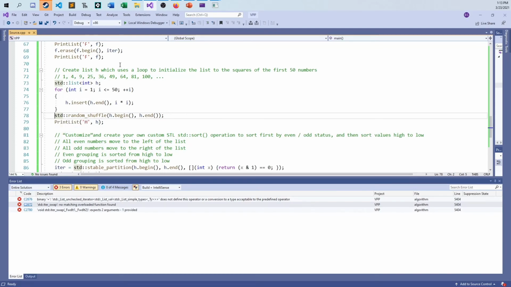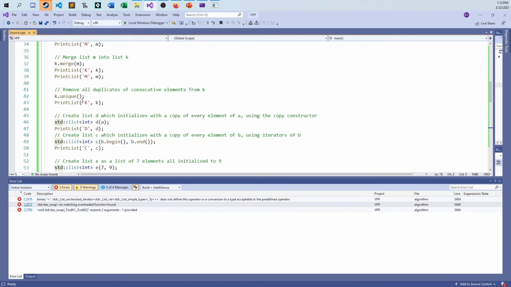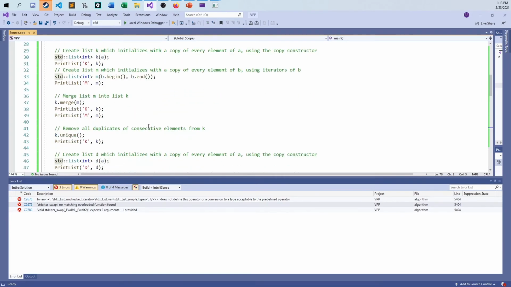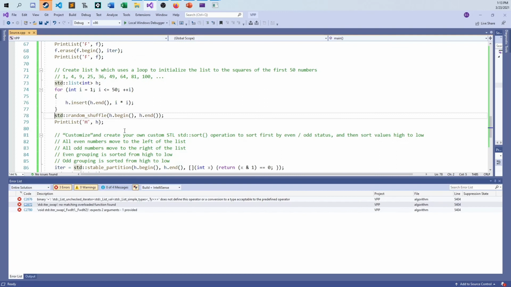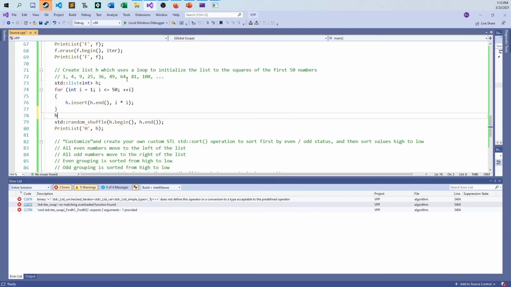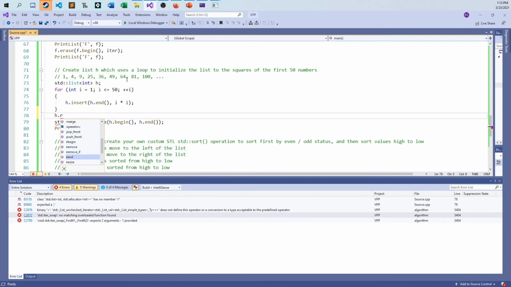And that's why for things like unique and merge and even sort, you have to go ahead and use the list version of sort. So if there is no random for this, then, nope, there isn't. You really can't go ahead and do this: sort, reverse, resize, remove, push, pop, front, in place. Nope, there's no way to do this, and I can't show it off. You would have to write your own function.